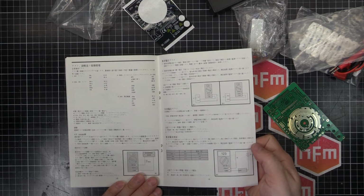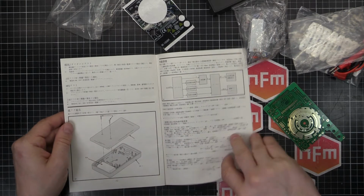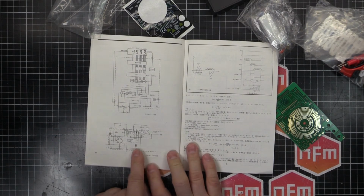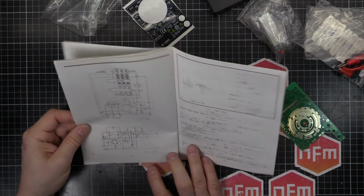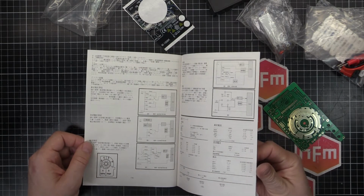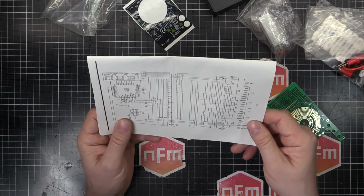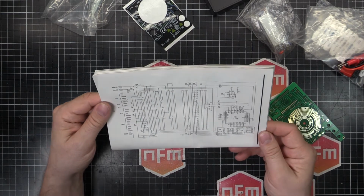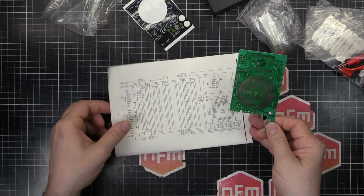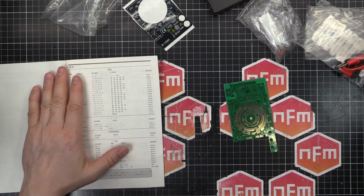And it looks like maybe this is testing it here. 5 volt DC through a 1 ohm resistor and whatnot. So anyway, let's get into it. Oh, there's a schematic there too. That's cool. A few schematics here and there. I wonder if there's an overall schematic, or just in pieces. Oh, there it is. Yep, that's a schematic. And then all of these bars in the middle are probably all of this, I would say. So, let's crack this thing open. Fire up the soldering iron and get started.